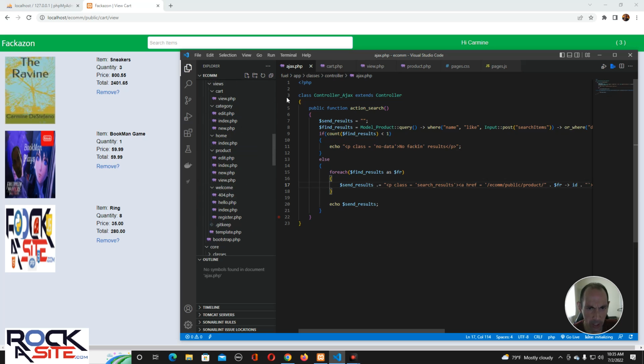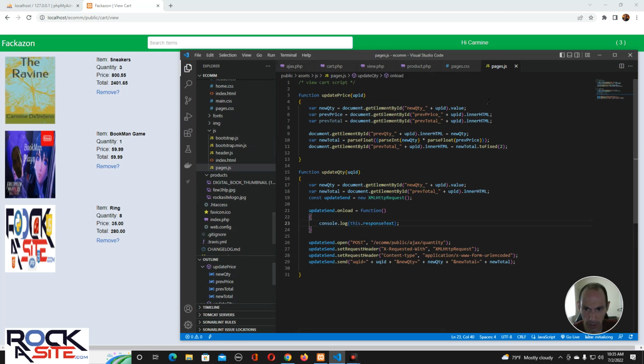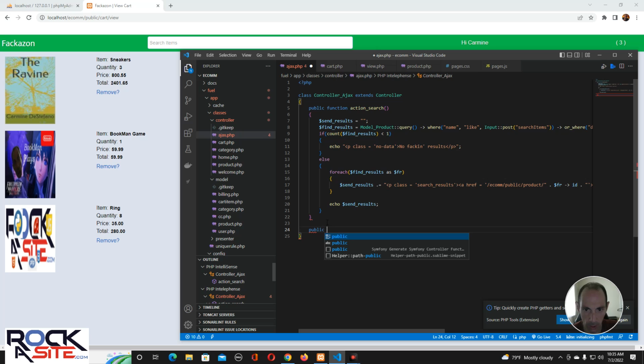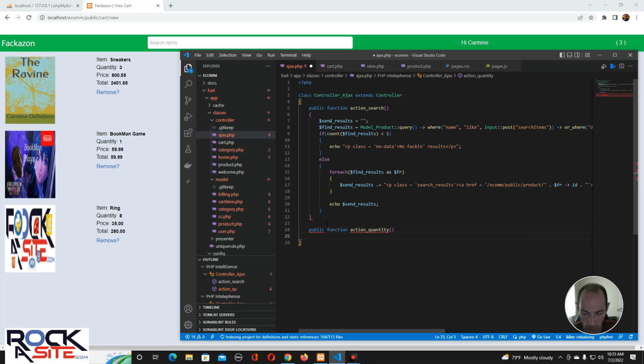I called this Ajax cart, I think, right? No, Ajax quantity. Okay, so we'll go there. Public function action quantity.